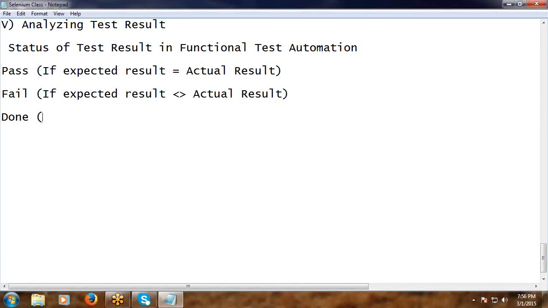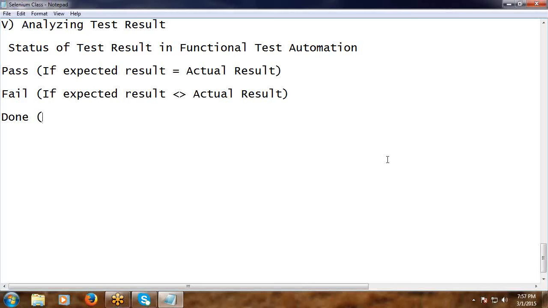Done means here there are no expected or actual results. The test executed without errors. We use done status when there is no verification point in our test. Then done.